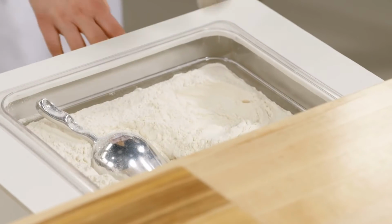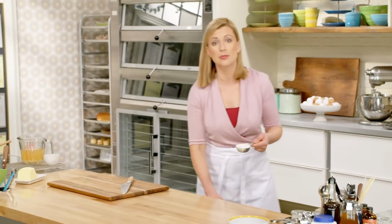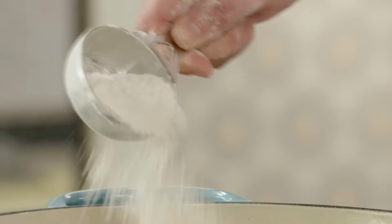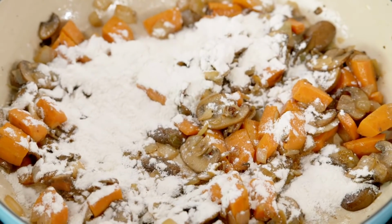But now is the time to add the flour. A roux is a combination of butter and flour, and that lends a thickening power to a simple stock. When I put the flour over the vegetables, it coats the vegetables in a nice even layer.